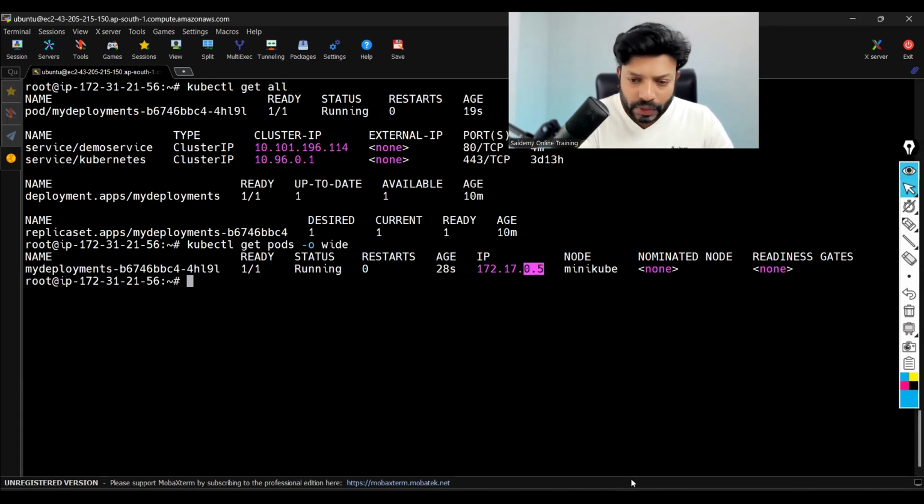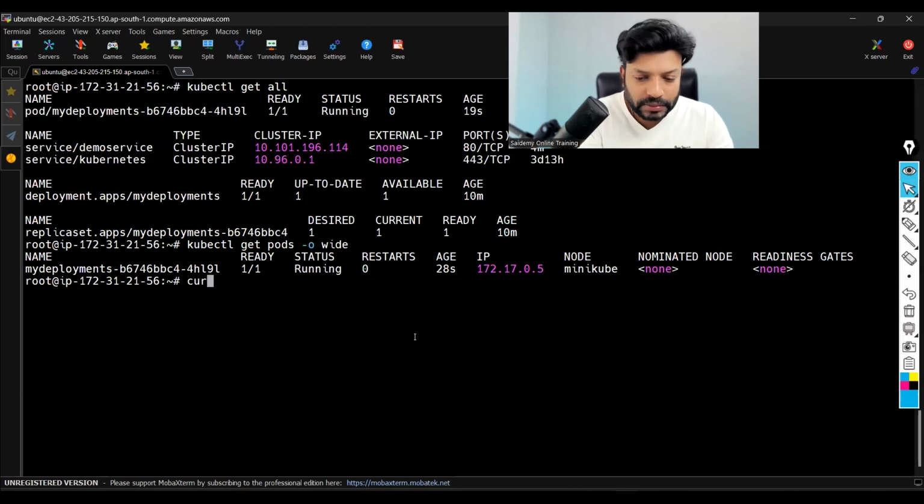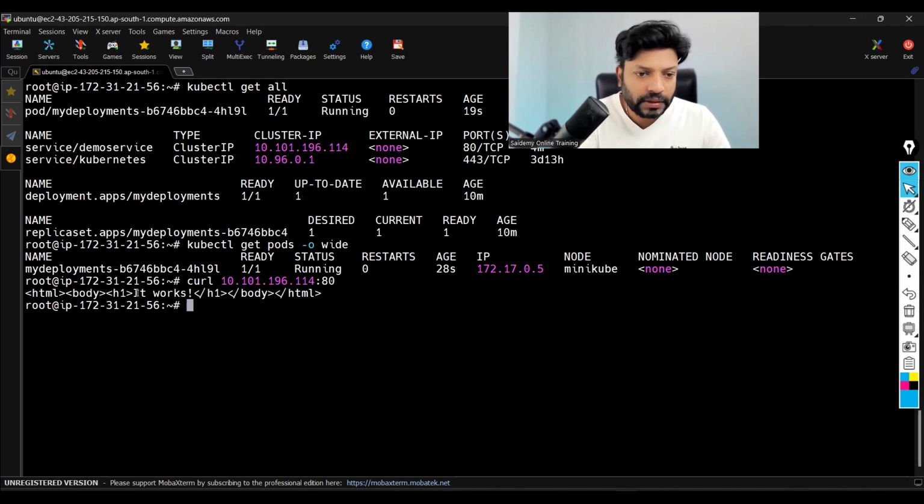What we have to do? When the new pod got created, that pod's inside container port 80 is mapped to the already existing service port. So you have to use this virtual IP colon service port. Verify. Curl. This is the virtual IP colon port 80, the service port. That's it. It is working. Now whatever web content you are seeing, that is from the new pod's container, because the old pod we have already terminated. You are accessing this from the new pod's container. That is how things work. Got it? So you don't have to remember pod IP addresses. We are getting one fixed virtual IP or cluster IP.